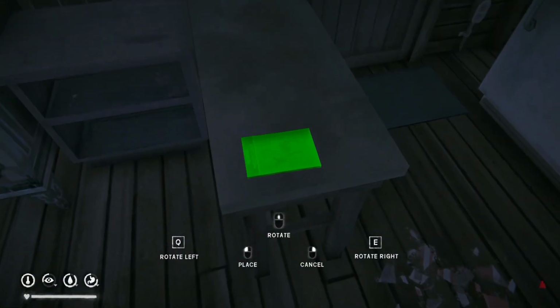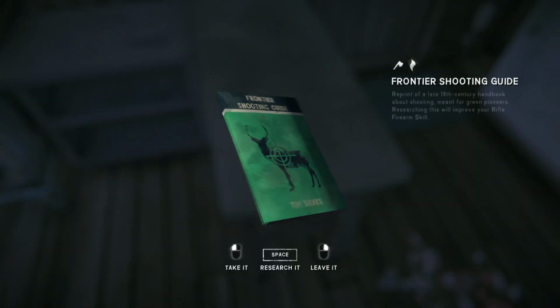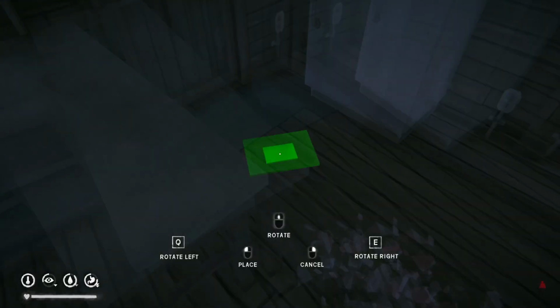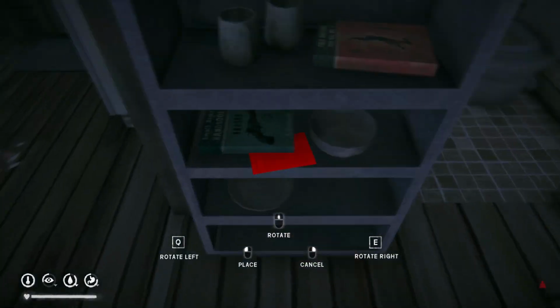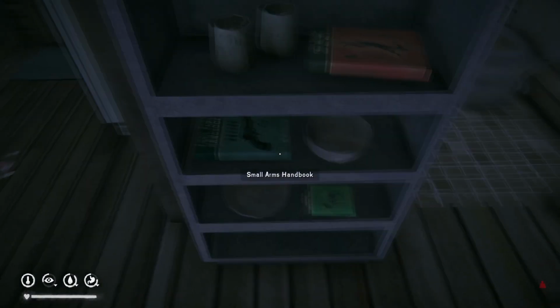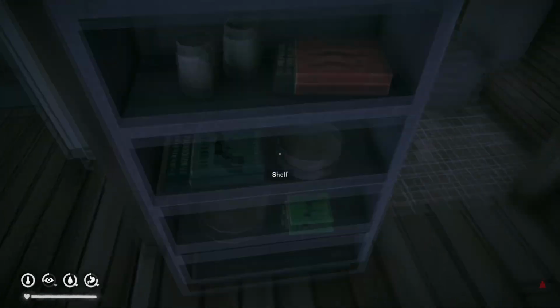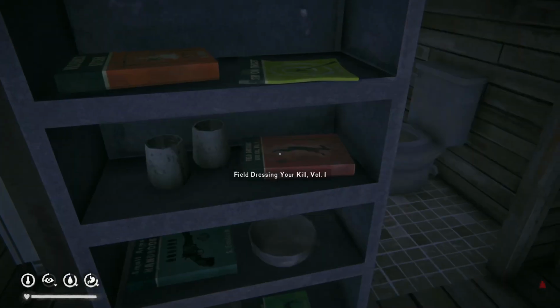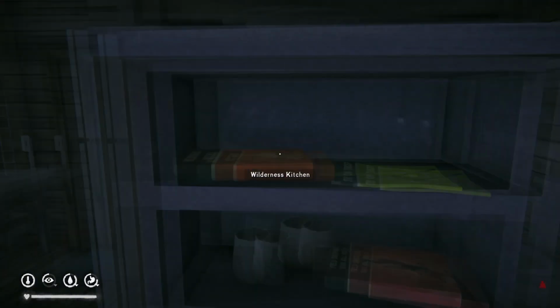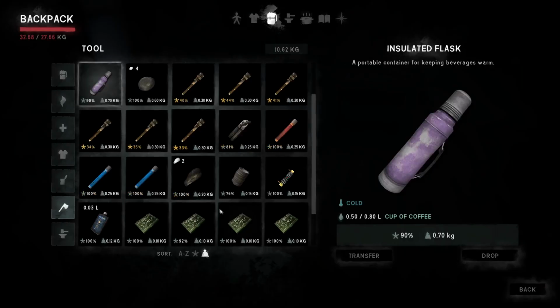Wait. Oh no, that's the rifle one. I was looking for the stay on your target, that one up there. So these two are pretty useless. There's no point increasing our gun handling. That one will be useful. Field dressing. These three we'll read first. They're actually valuable to us.